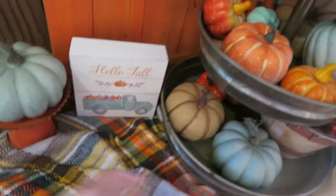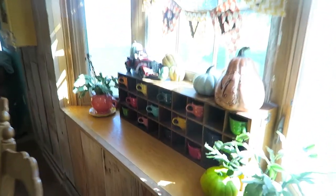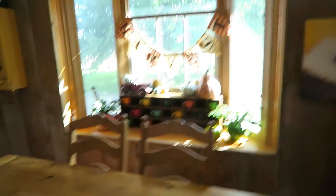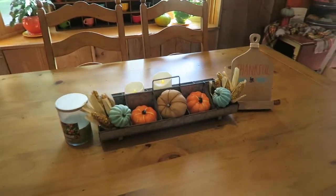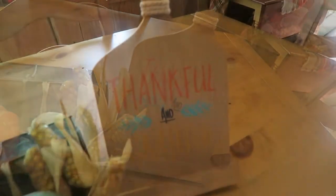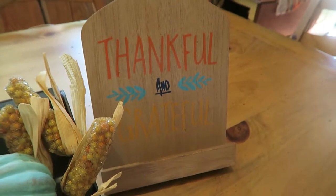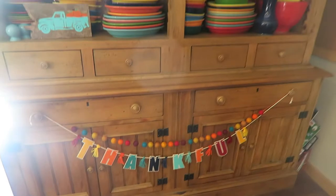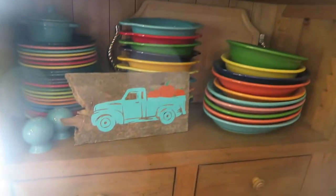These are from Hobby Lobby this year, and this little tray is also. If we come this way, we'll have a little pumpkin down here with an M. I just have some more pumpkins over here in my window and my little red truck over there. And then I have a little sign here that says harvest. And then if we back up this way, I've got the table with some pumpkins and a little thankful and grateful sign — it's actually a little cookbook holder that I can use when I'm doing Thanksgiving supper. Over here is my big hutch with all of my fiesta ware, and I have a little thankful sign and a little pom-pom garland that I made.